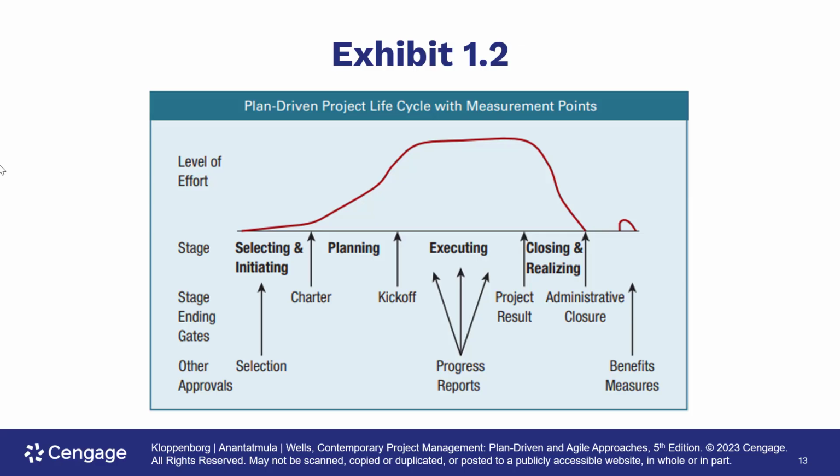This is just a plan-driven project life cycle with measurement points. Just take a look at the four phases, right? The selecting and initiation, the planning, the executing, and the closing and realizing. And just take a look at some of the deliverables or outcomes for each one of these phases.